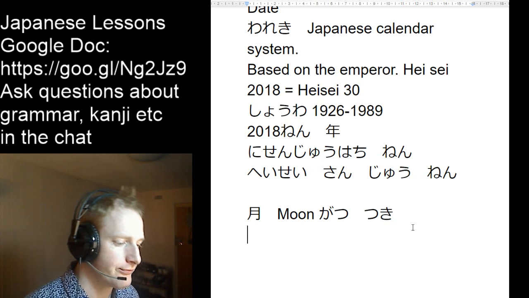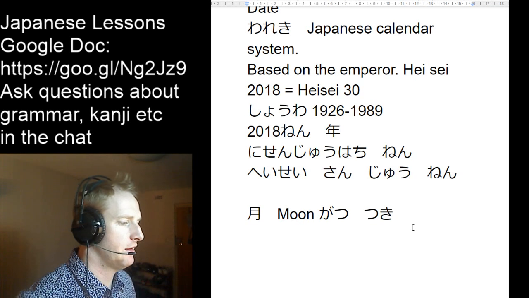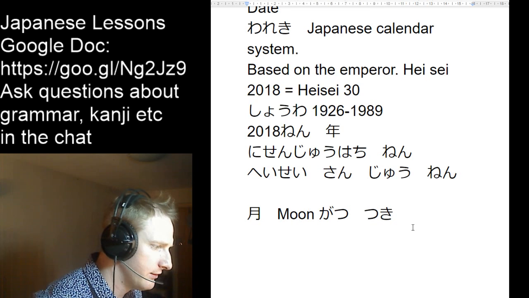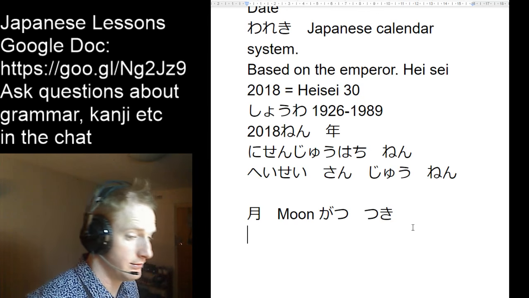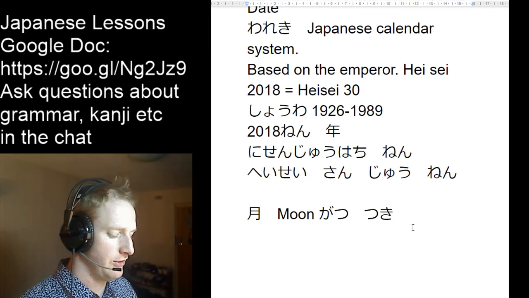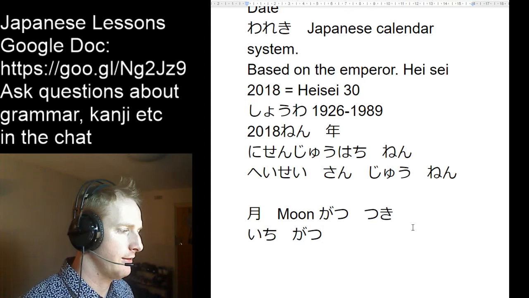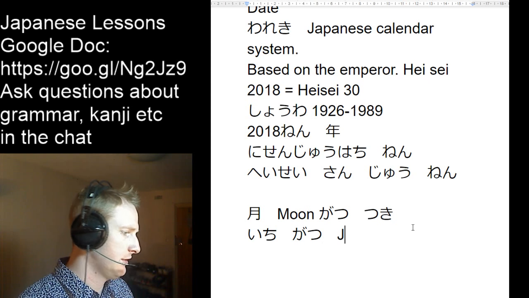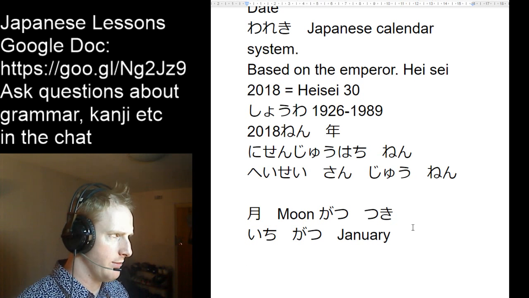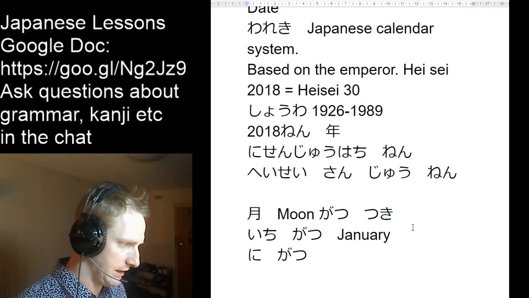Alright, now apart from some exceptions, readings, which we'll look at in a sec, these months are pretty easy, okay? Because again, this kanji is just a counter. It's just a counter for months. So we just follow our counter formula, which is we get our number, 1, and then we put the counter for month. So ichigatsu, this means January. Okay, ichigatsu, first month, or 1 month, I guess I should really say. And the same thing, nigatsu, February.